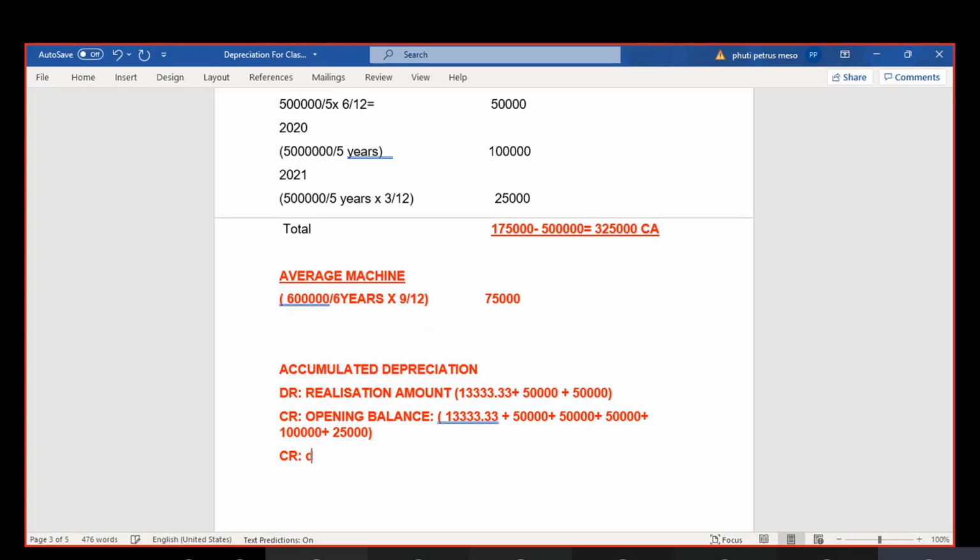You're going to credit what's called, I can say depreciation, that's fine, because it's always the contra allocation account for the accumulated depreciation. Depreciation, then what do you do? You're going to look at the depreciation in the current year. How much are your depreciations in the current year? All right, let's bring the standard. Then we're going to bring the quality, and then we're going to bring the average.